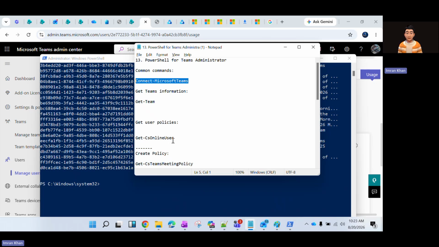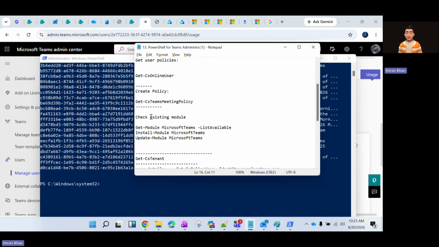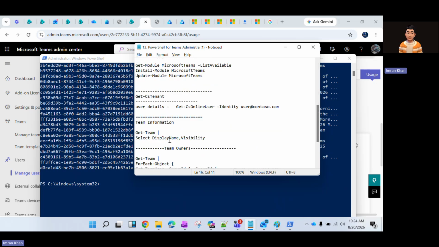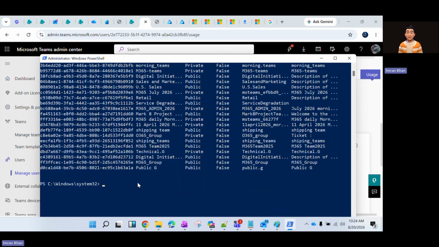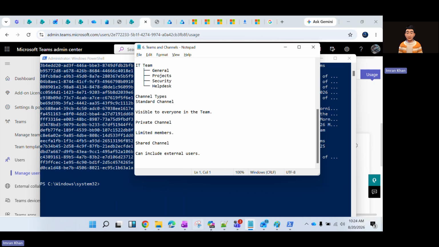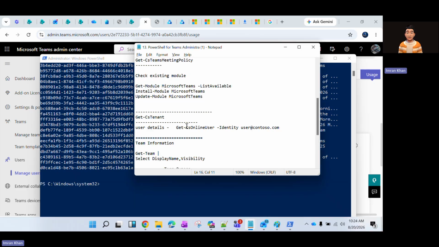And for policy, maybe creating a policy or checking the existing policy, I need some details. Some of the scripts which we use, you can find. Let me check in PowerShell.